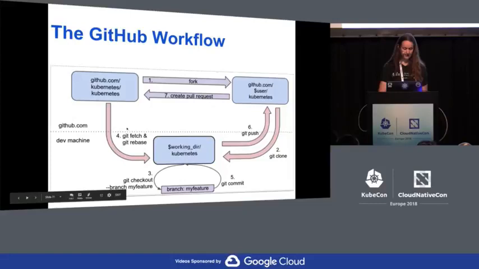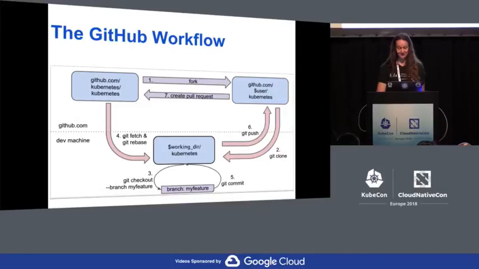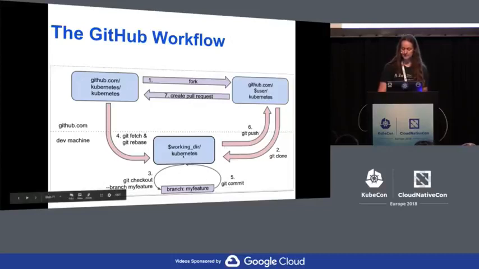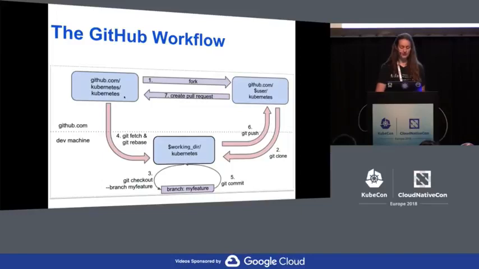Whoops. If you ever get interrupted, and we actually saw this because I didn't pull down the most recent version of the community repository, we have to fetch and rebase. And we can walk through that one more time if necessary. And then I commit to my local branch, then I push my branch up, step 6, push it up to my GitHub repository, my personal GitHub. And after that, we create the pull request. And after that, it's interacting with your reviewers and with the bot commands.